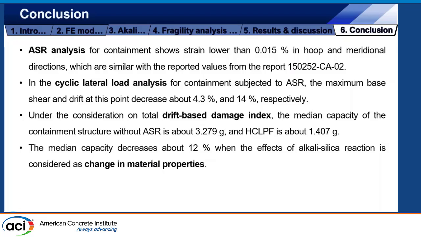So when we try to use the damage index based on the drift, the median capacity of the containment structure is about 3.279 g, and HCLPF is about 1.407 g, which was very similar to the previously reported value. And the median capacity decreases about 12% when the effects of Alkali-Silica reaction are considered as change in material properties.